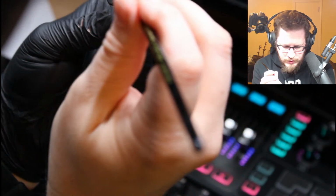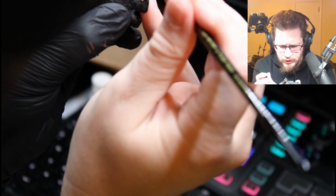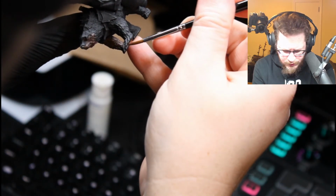I think one of its toenails is missing. Oh no, it's there. This didn't print out too detailed.